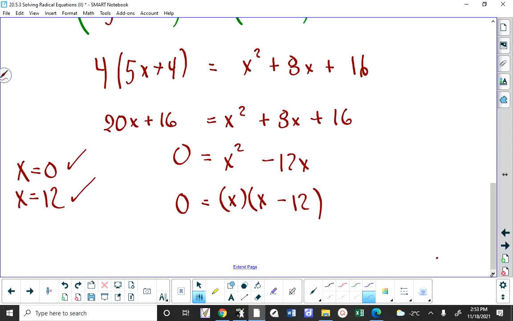Are you expected to know how to solve these equations that have two radicals? Yes. Would it ever be a written response? No way. But it would be multiple choice or numerical response. And I would say on your exam there'd be one question like this.